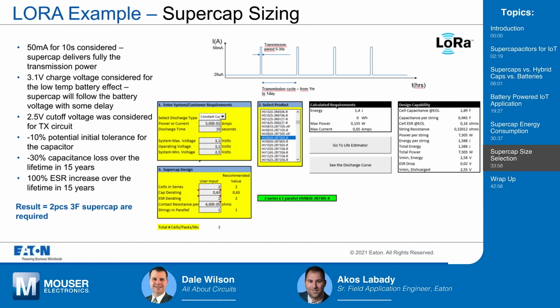In terms of the supercapacitor, as it is a device similar to batteries, aging and losing capacitance and increasing the ESR over the lifetime, you need to consider somewhat like a minus 10% initial tolerance, according to the normally specified datasheet numbers, and minus 30% capacitance loss over the lifetime. If you talk about 15 years, normally industrial operation or installed outside in the field. Obviously, there are some countries or areas with very high temperatures, like in the southern regions, that may need to consider a bit higher, maybe 35-40% capacitance loss and a bit more ESR increase. But overall, I would say for the US or European environments, this is the appropriate approach.